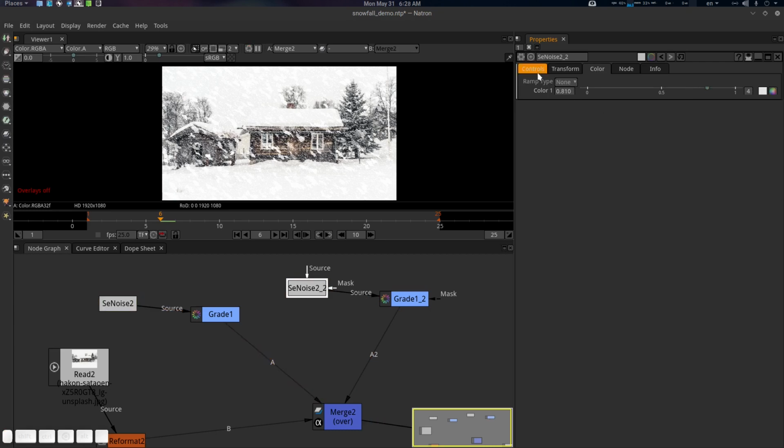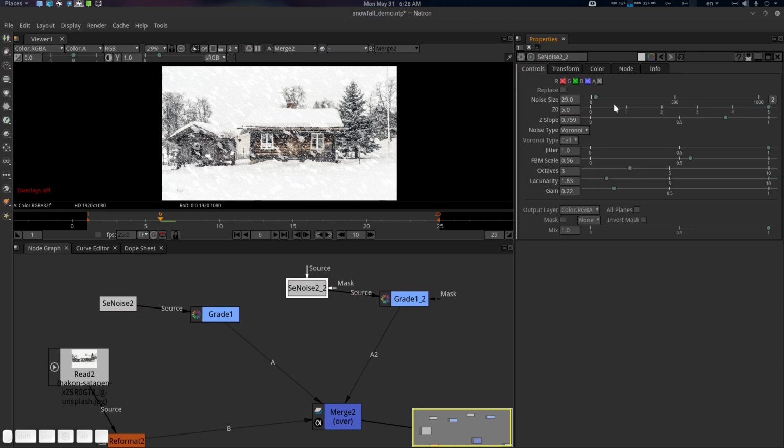There we go. Actually, there we go. All right, and maybe it should be faster because it's closer. So I'm just going for this. Let's use 0 negative somewhere here, and other things are pretty much fine. So we can go for an FBM scale here to create lots more detail.